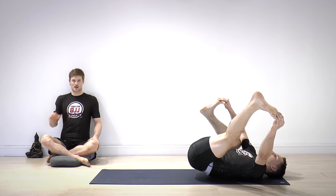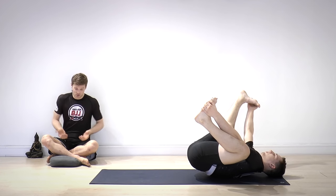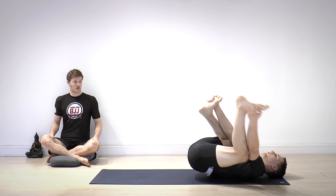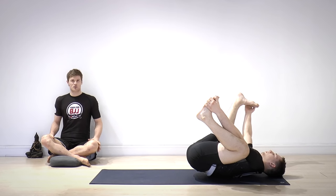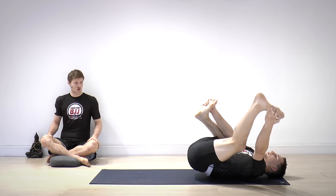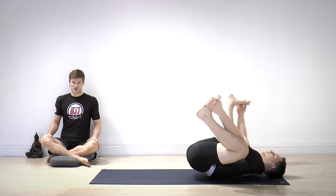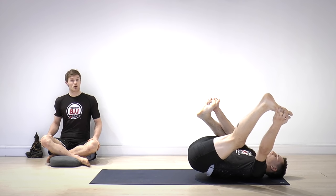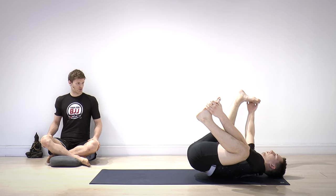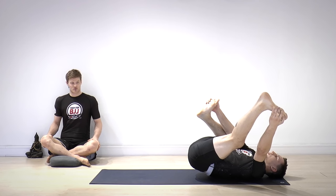Keep your hips down because if your hips are lifting far up, it's easier for your opponent to lift your hips and stack you — so this is a great position to improve your open guard game. Go a few more times from side to side and try to breathe deeply. The tendency when you're new is to hold your breath, but in jiu-jitsu and yoga that's not favorable at all. Breathe in through your nose and out through your nose — slow but controlled kicking from side to side.